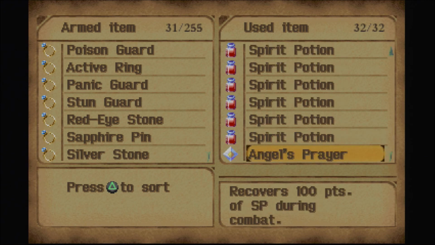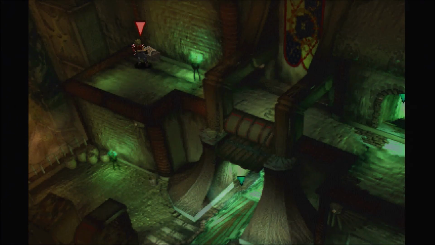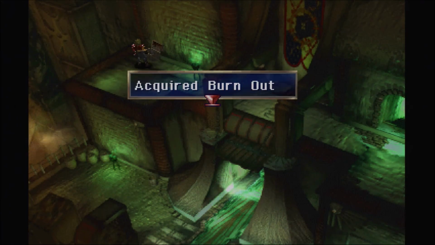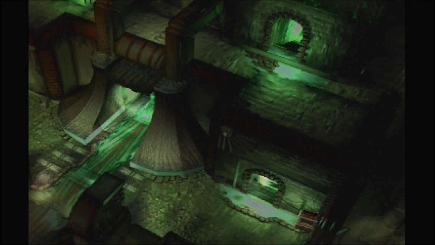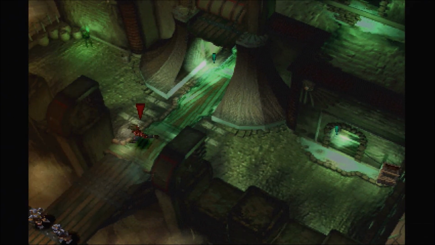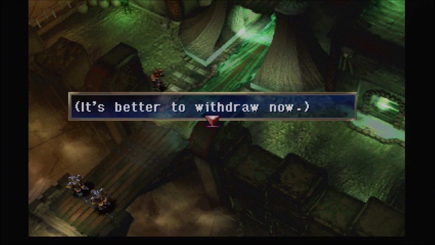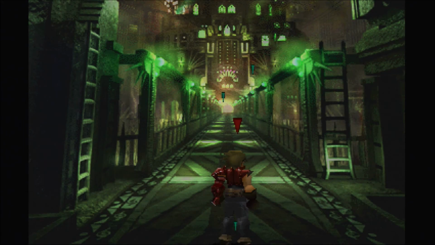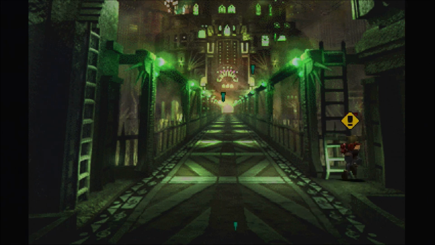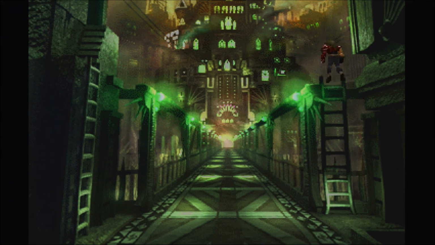I think this time I'm just going to throw a spirit potion. Yeah, look, I've got so many of these things, and that's from farming those spare parts enemies. Burnout. Okay, that's kind of lame. And yeah, it's better to withdraw. Okay. Yeah, I don't know. The kind of funny thing is there's only two enemies there. I mean, we could very well take them out and just continue on, but whatever.